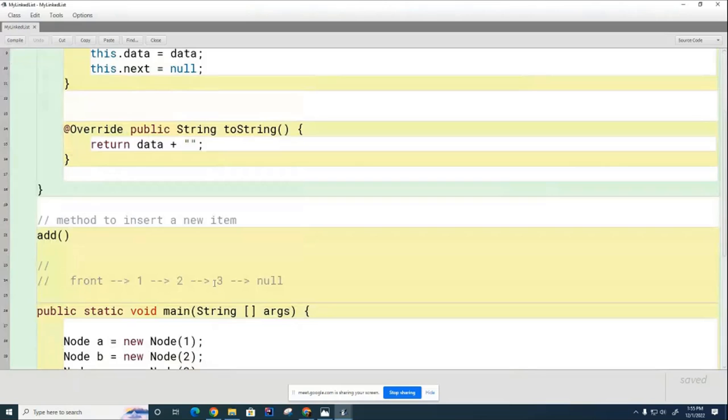If you need to get to a location on the linked list, does it have random access? It does not. If you need to get to this 3, you have to start at the beginning of the list and cycle all the way through till you get to the one you want. So you can see that access on this linked list, if you want to access the ith element on the linked list, what is the big O of that operation? It's going to be O of N. Whereas with the array list, it was O of 1. So access is slow on the linked list.